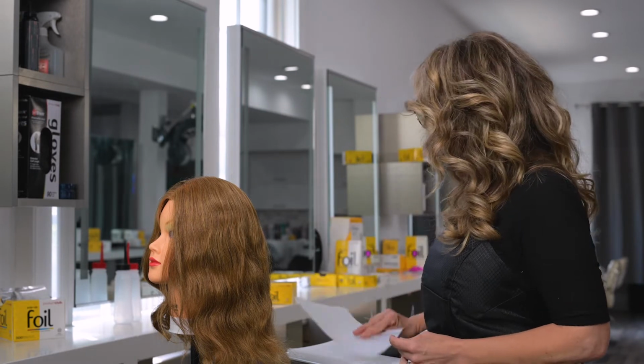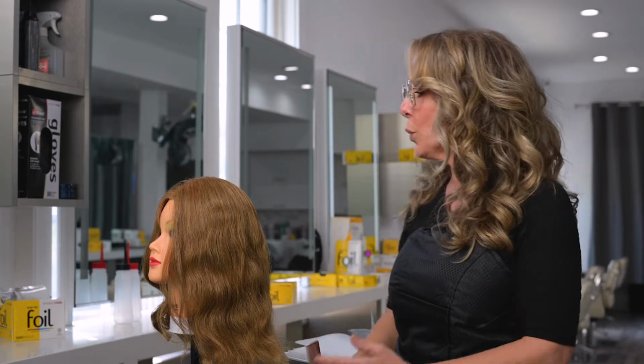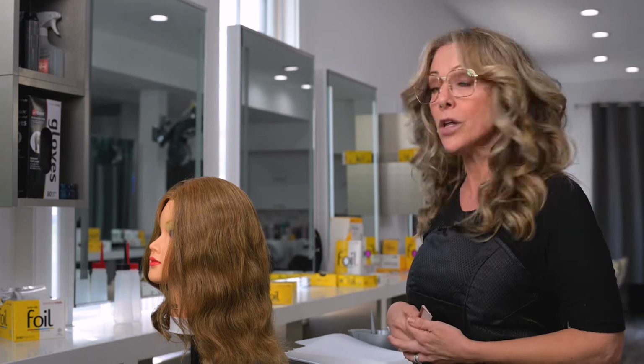When you are doing reverse balayage, often I will do a reverse balayage on someone that is heavily highlighted and is ready to have a balayage look as opposed to a highlighted look. But this is also a great thing to use if you're trying to break up a single process and give it more of a modern look, bringing that depth back into the base of the hair and adding more dimension throughout the hair. It's a great way to really up the ante on your client's look.